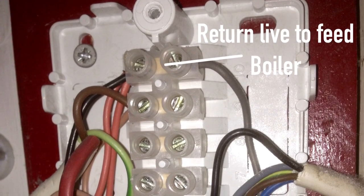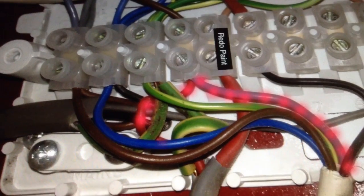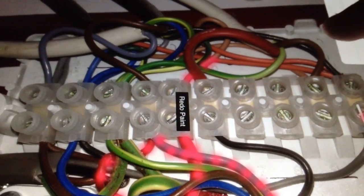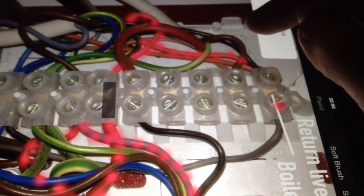In a real installation, this is the wire we need to get power to. So our power from our central heating when we turn the clock on is actually going to come up this wire here. From this point it will go down to our room thermostat. Now if that room thermostat makes — i.e. it's calling for heat — the power will come back from that point and come back up to our junction box. It goes up the brown wire to our zone valve, then comes back down from the zone valve on the orange wire, making our junction box, bringing power down to our boiler.